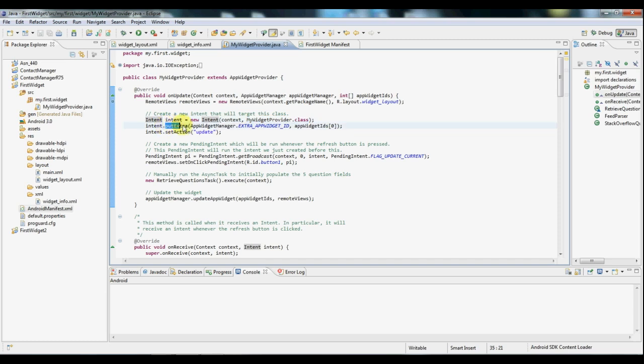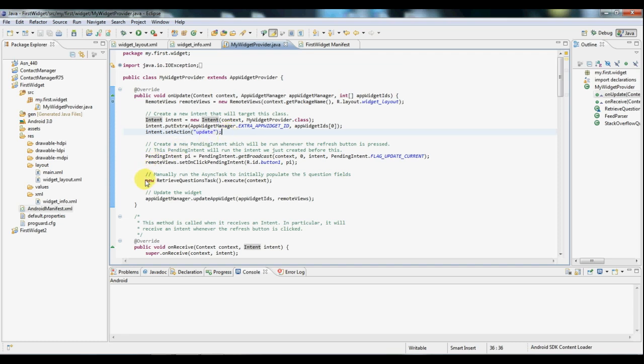And I've also added a little bit of extra information to that intent, namely all the app widget IDs. So when this class receives that intent, it'll receive the app widget IDs as parameters, and it will be able to update the app widget. I've also given it an action with the string update, and you'll see in a bit why that's useful.